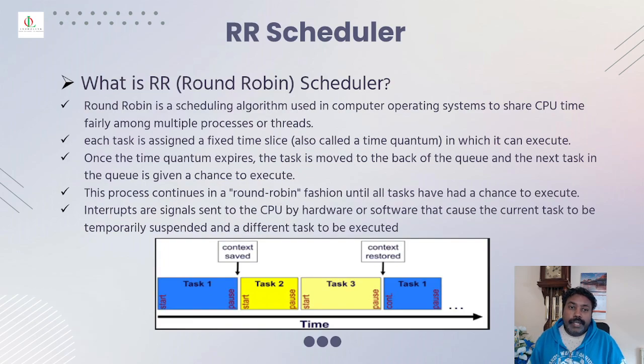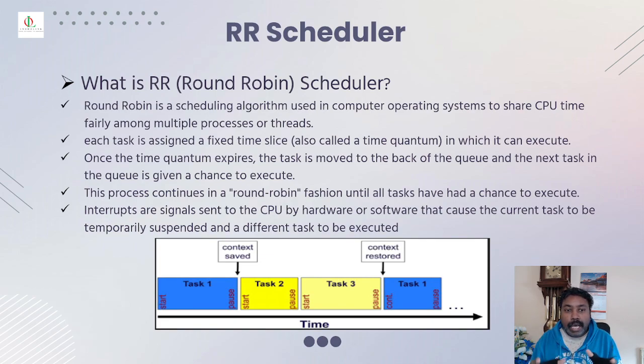This is the RR scheduler. RR stands for round robin scheduler. Round robin is one of the algorithms used for scheduling in computer operating systems to share the CPU time evenly among the processes. As you know, the processor runs in 2 different modes: thread mode and handler mode. Whenever there is an interrupt, it stops the normal operation in thread mode and immediately jumps into the handler exception mode, and it runs those processes.